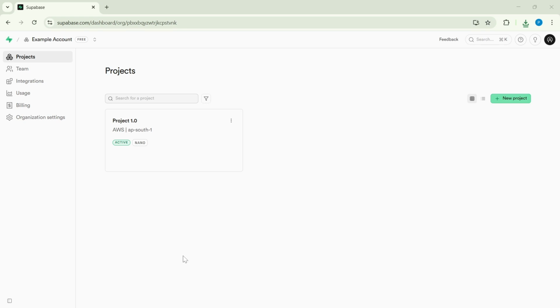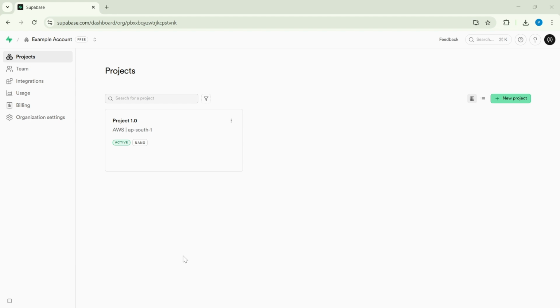In today's video, I'm going to teach you how to create tables in Supabase database, step by step 2026. First, open your browser and go to supabase.com. This is where we'll access the dashboard for managing your database. If you're new to Supabase, the site gives you a clean interface to handle Postgres without writing everything by hand.